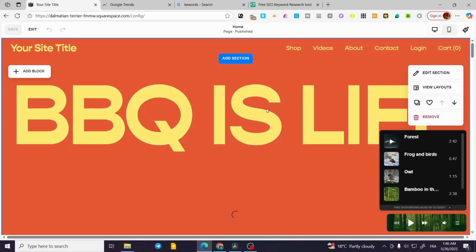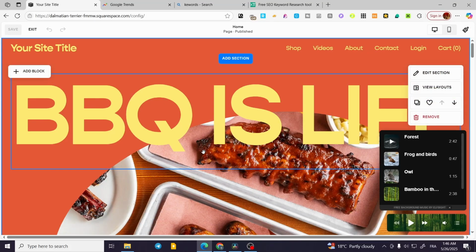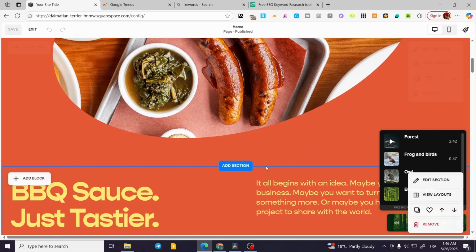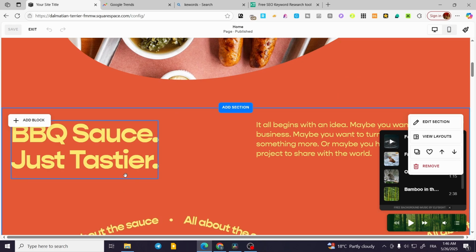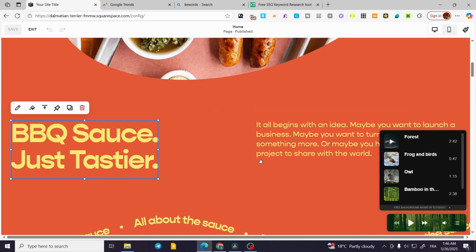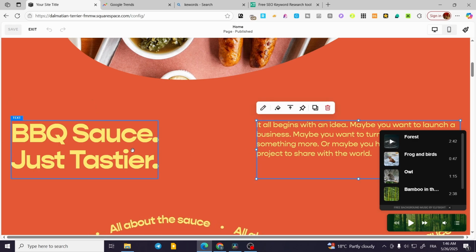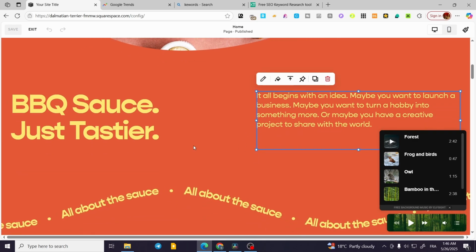So this is the home page. We're not going to bother ourselves about the page or the type of the page, but the most important thing here is either the title or the text. The text in general is very important.